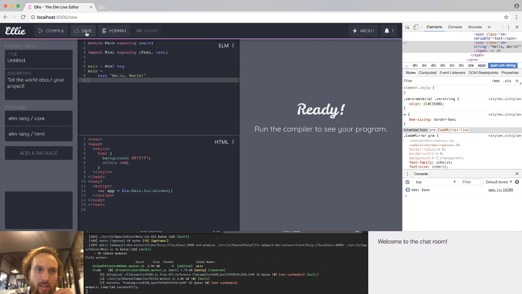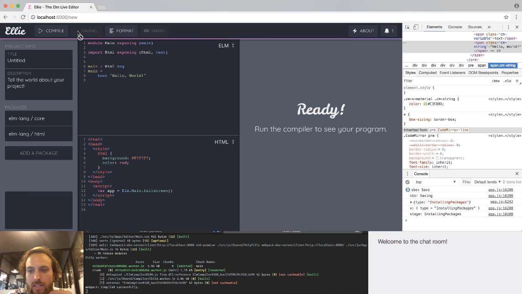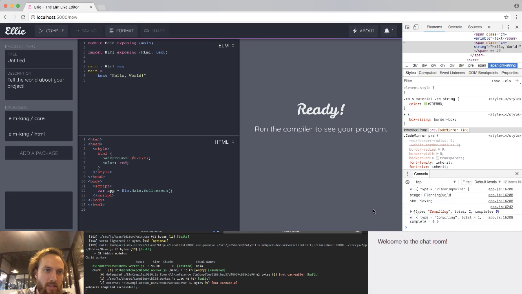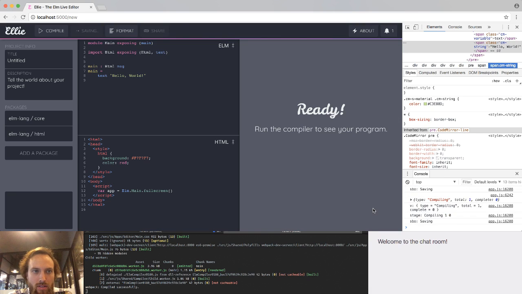I can hit save and it'll show this little animation while it does its work. It's going to be very slow because I have no free CPU apparently. But that's good because it'll help us sort of empathize with folks who don't have MacBook Pros.